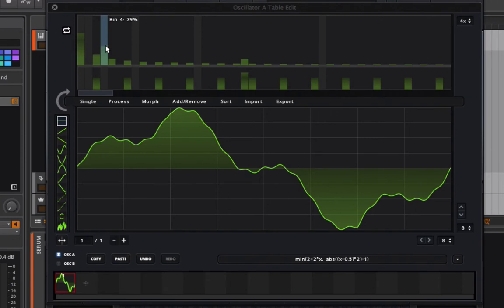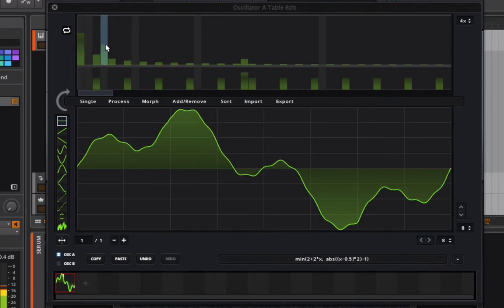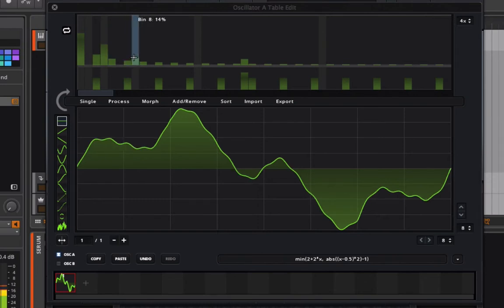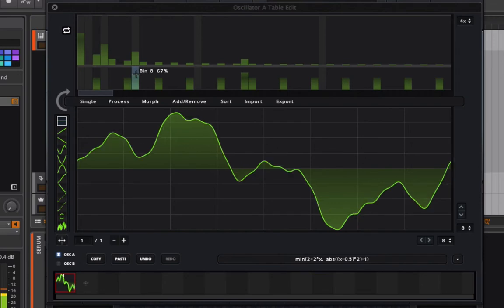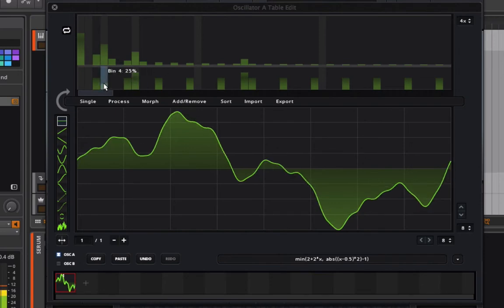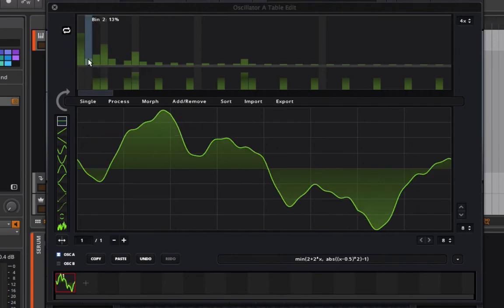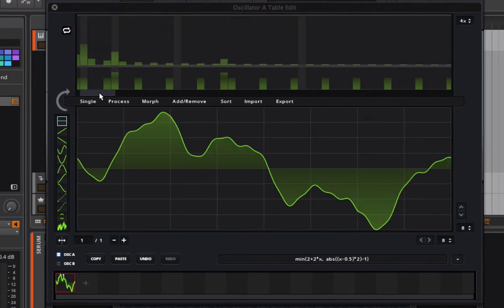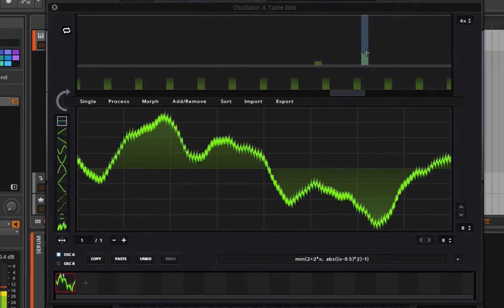And we can watch and see how this is changing. And then if I want to get real fancy, I can go up to the top and just kind of be a jerk and drop some in here to really screw everything up.